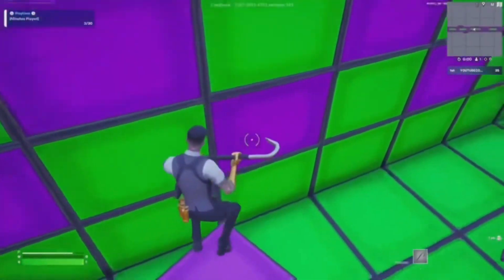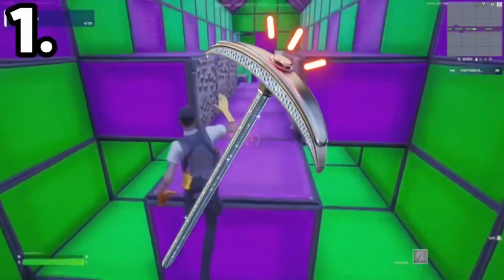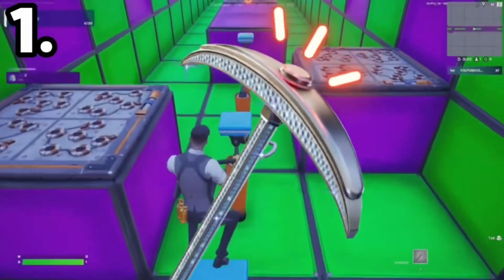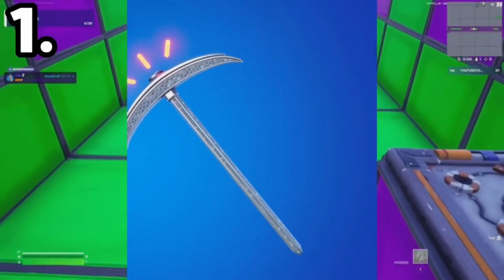And at number 1, Diamond Jack. This released in Chapter 2 Season 2, part of the Travis Scott set. So many people regret not getting it, because it was last seen 1,780 days ago.